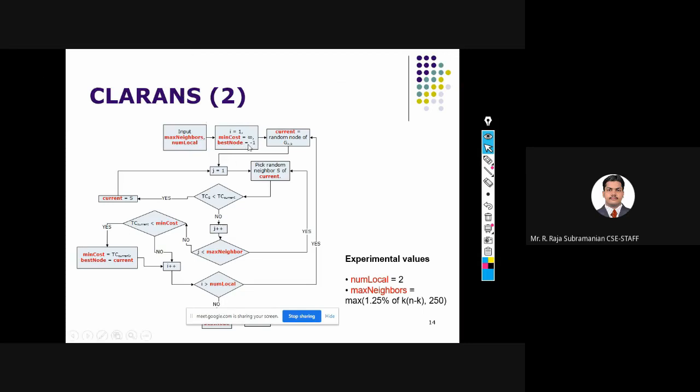Next, I'll be fixing an iteration, starting from 1, so I equals 1. And I'll be fixing something called the minimum cost. I need to make the best cost node. Initially, the minimum cost is set to a very high number, that is infinity. When I traverse again, I'll get the minimum cost to a somewhat lower number. I need to select the best node, and initially I don't have any. The best node is nothing but the best medoid. Initially, I didn't select any medoid, so I set it to -1.